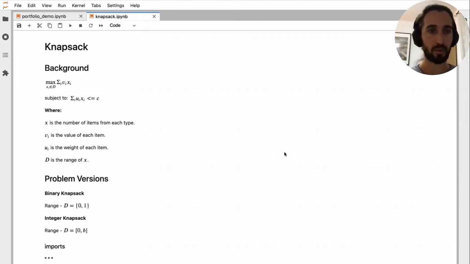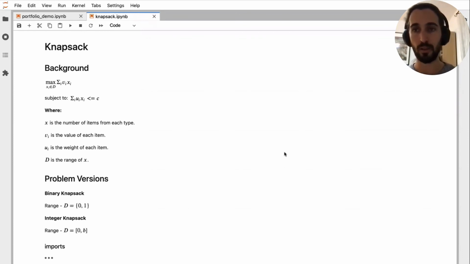I'm going to take it from here. We're going to talk about the knapsack problem, one of the standard optimization problems. First of all, we're going to define it, just to write its mathematical formulation. We're going to go through some versions of the problem, simpler and then more complicated. And then we're going to apply our quantum schemes to this problem. We're going to see both QAOA versions. Okay, so let's go on.